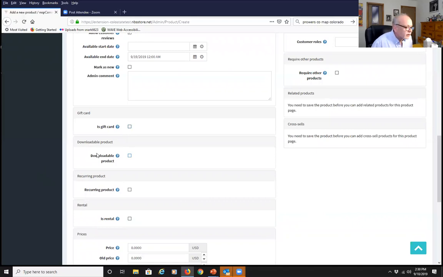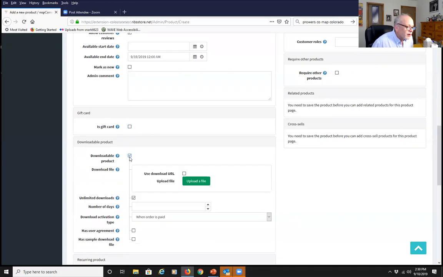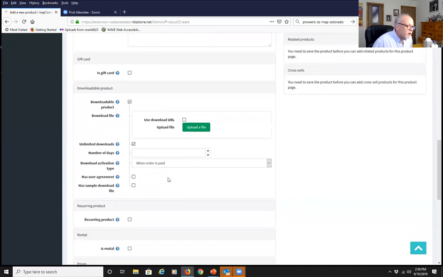Downloadable products, this is kind of cool. And I hope people use this because it's kind of cool. Click that, and a number of options appear here. You can either upload a file into the eStore that people can download, or you can send them to a link if that electronic file is over 4 megs.